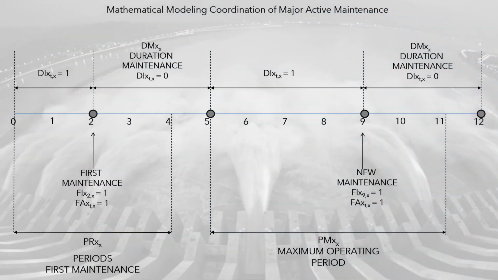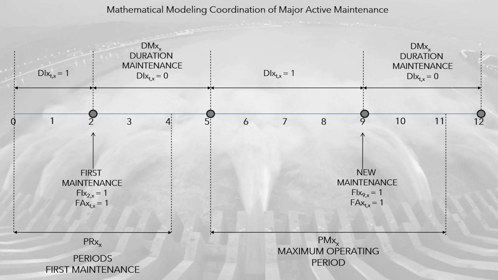The dynamics of the process are associated with a state transition model, operational, under maintenance, in which the element is considered to have a maximum operational useful life, PM20, and that during this time maintenance must be carried out with a fixed duration DM20. In an MSP approach, the value of PM20 corresponds to the rule. At the beginning of the planning period, each item has a remaining run time, PR20, which depends on the last maintenance performed, and therefore the first maintenance must be performed during an initial period with a predetermined duration.